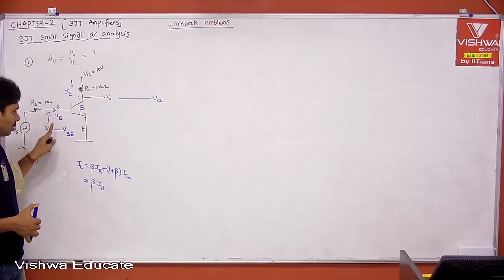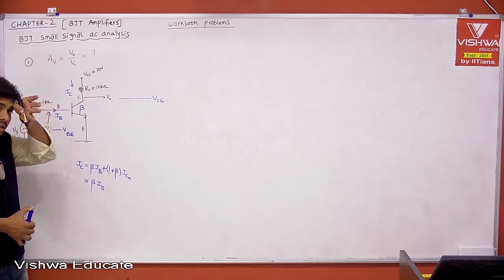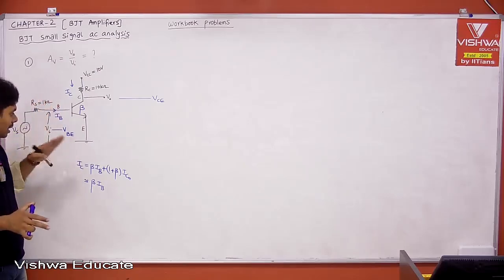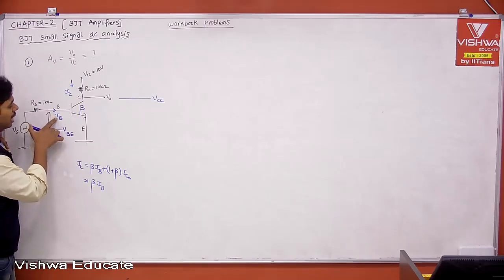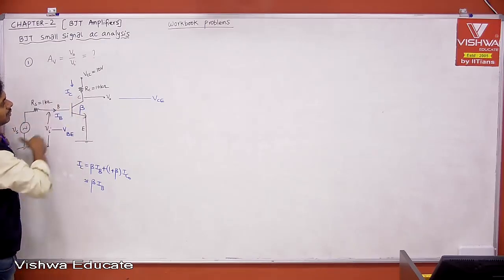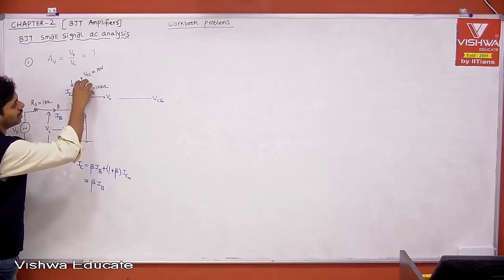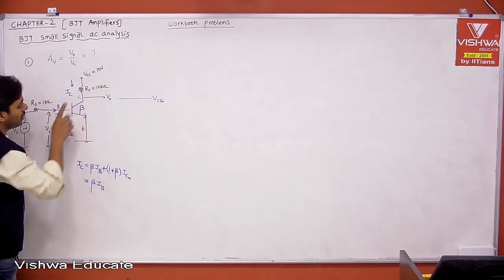Your input current is controlled by input voltage. That input voltage is set by your input DC voltage or using some biasing configuration. Maybe that part we will see later, but let us say we are applying DC voltage. That DC voltage is giving DC current. That DC current is giving output DC current. That output DC current is giving the drop across RC. Let us say we have chosen RC or the combination of IC into RC for DC signals.